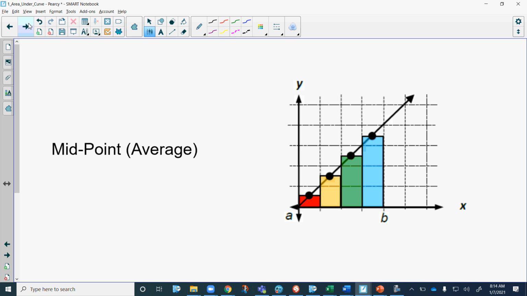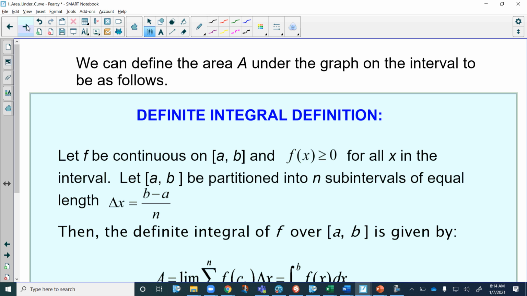So here, this is the midpoint one, and that means that the middle of the base of the rectangle is what's going to come in contact with the curve. In my experience, this is the one that kids struggle with the most, especially if they have to draw it. Something about the left corner and the right corner makes a lot of sense, but doing it from the midpoint of that base segment seems to throw kids off. So pay particular attention when you're having to draw a midpoint rectangle for a Riemann sum.